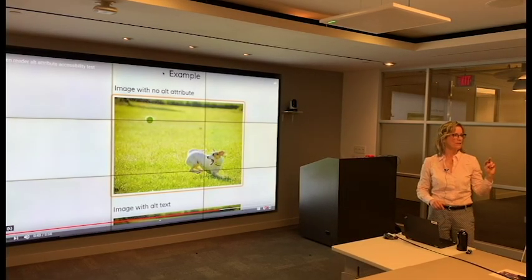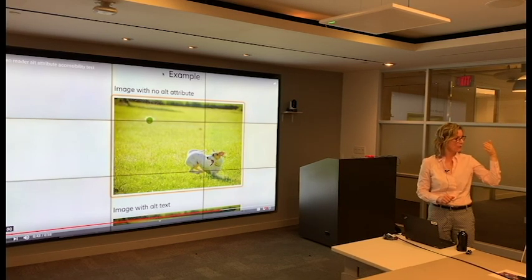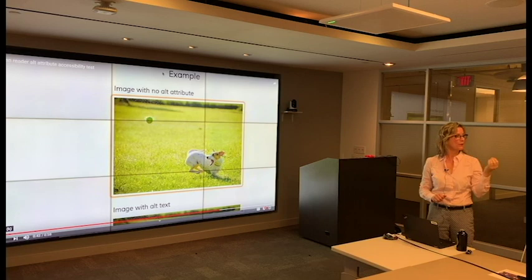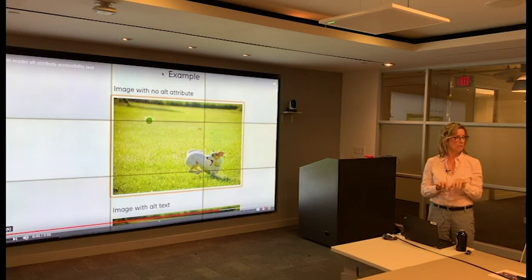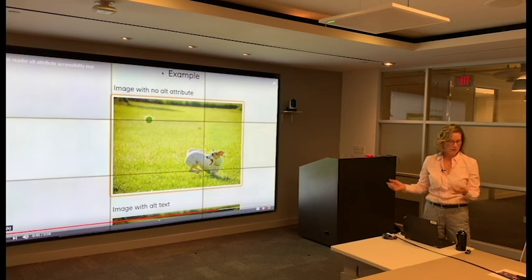Okay, so in the first two examples, I don't know if it was hard to follow because the screen reader was running for the whole page, right? But the first one just announced the source file name, which is what might happen if you haven't put in the alt text you need to. And then the second one, of course, described what the dog was doing, right?